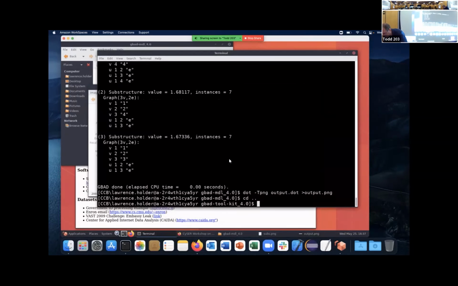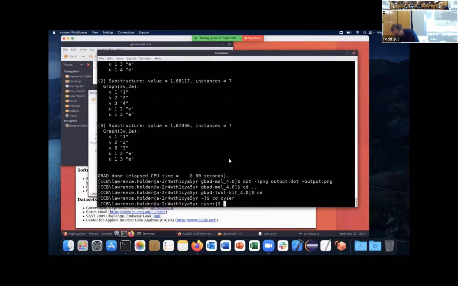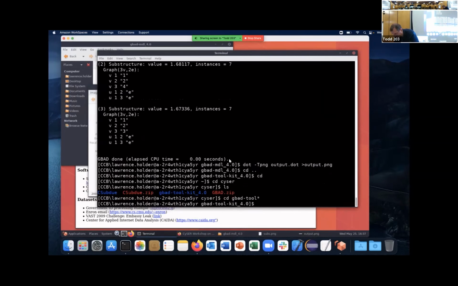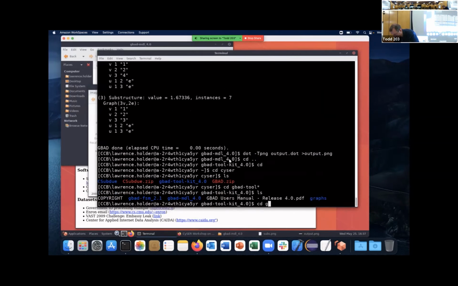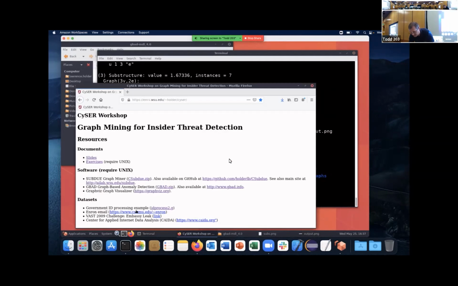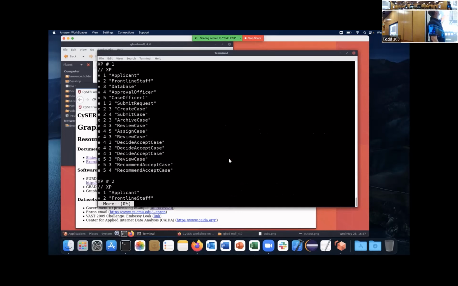So here I've already run this before, so I'm going to go to a different directory. It has all of the same code as what we've been working with. It's just that I already ran it on this graph. So you can download the graph from the website. It's this ID process 2 graph. And I can show you a little bit about what it looks like. So here's what the file looks like. Again, it's got these XPs.